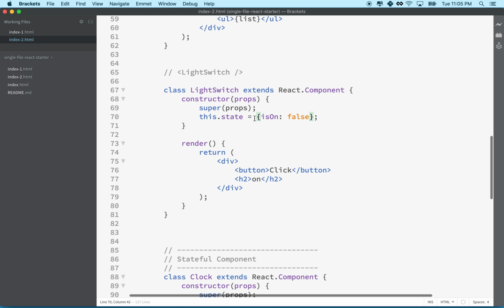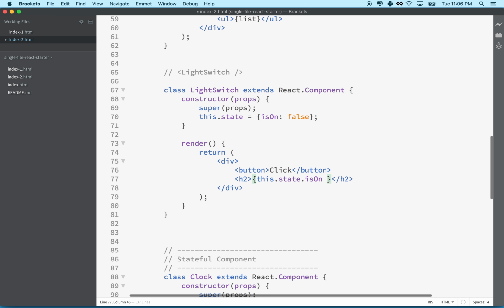Now I'd like to display the state in my component down here. So it'll go here. We can use some curly braces, and I'm going to use the ternary, I forget what they call it. It's like the simple single line if statement. So we'll say this.state.isOn.